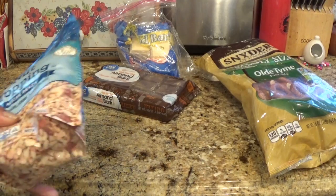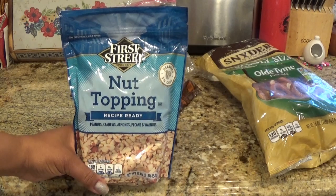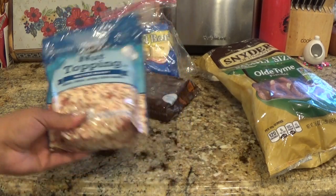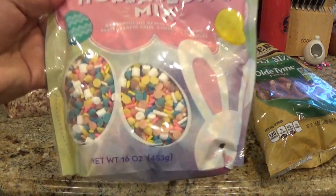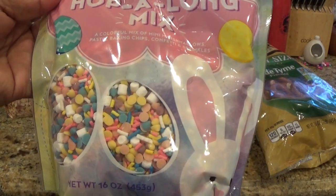But anyway, I do have some of this nut topping that I like to get from, I think, Smart and Final, but if I find something similar, I'll have it there. It's just a bunch of different things: peanuts, cashews, almonds. So I'm going to sprinkle some of this on some of them. I have this hop-along mix that I picked up that is just super cute. I don't know where you would find something like that, but look at it, it has little marshmallows. I didn't notice that. Super cute.